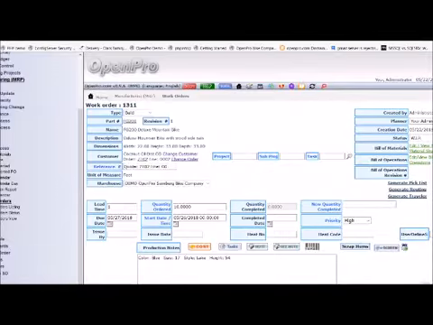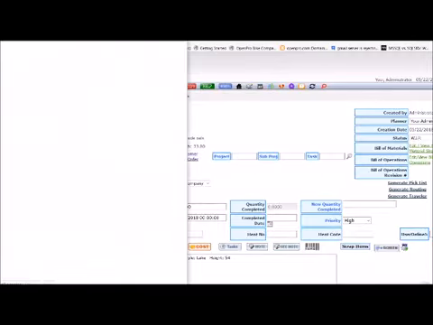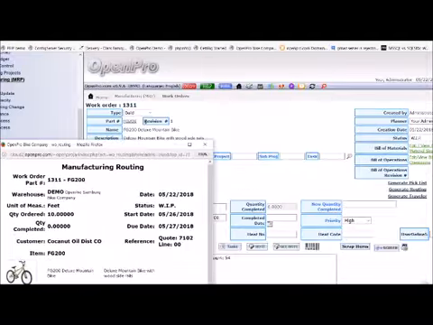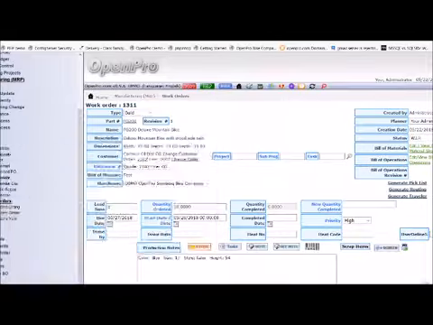You can set up so generate a routing sheet, and that routing sheet is used where they can scan this and say, hey, I'm starting the labor process for this work order 1311.